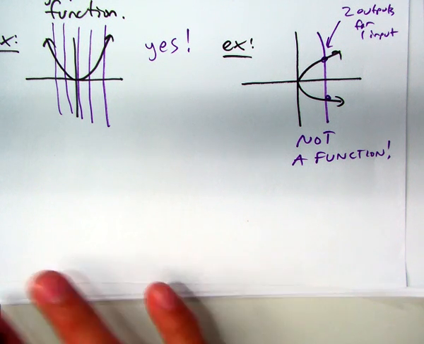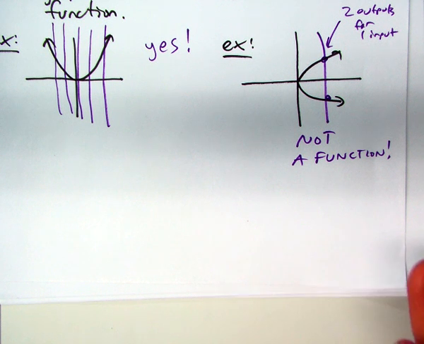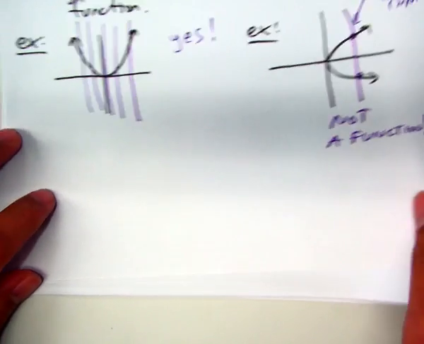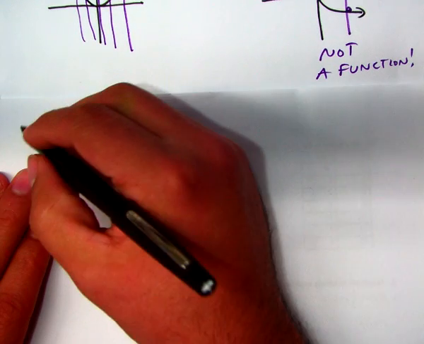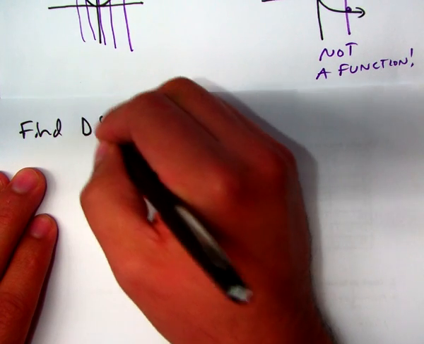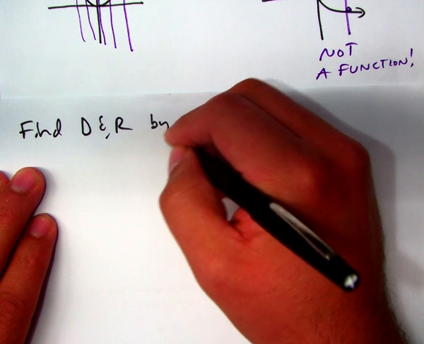Does that kind of make sense? You've seen this before, right? So I don't want to spend too much time with older stuff. In addition, depending on what class you took to get here, you may have more experience than others, but you should be able to find the domain and range by looking at a graph.